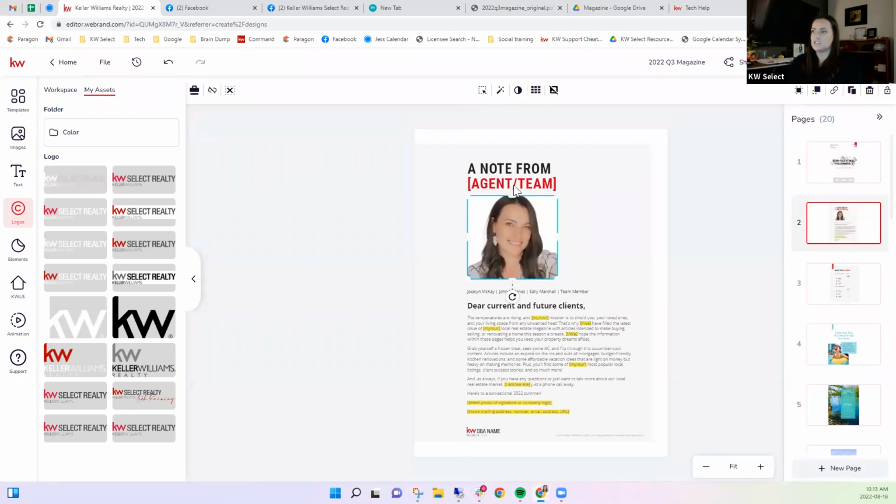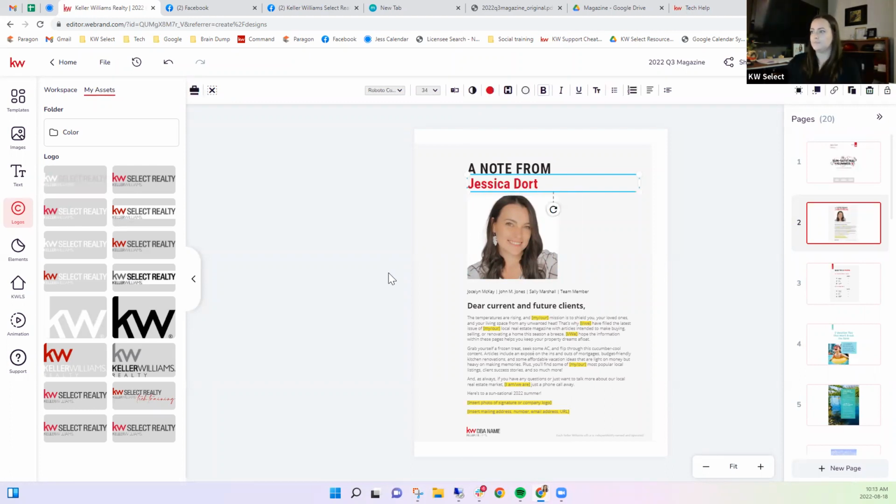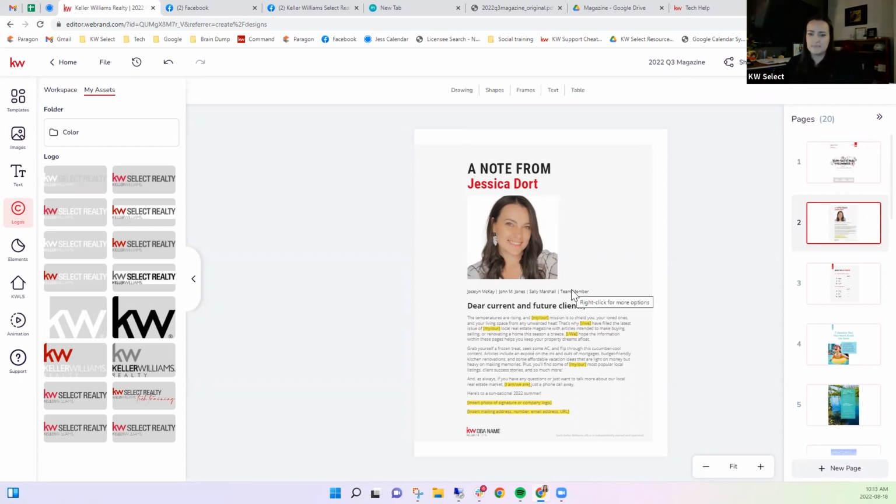And of course, I'm going to want to change this to my name up here. So a note from, so you might put your whole team name and put your team photo here if it's something that all of your team members are using. If it's just for you, you would just put your own name there. Okay. Down here's a spot to add additional team members. So if you did put a team photo in there, you could fill in everyone's name. Otherwise, you could just put your name again down here with Realtor, with the little trademark icon and all of that. If you don't want that there either, you can just delete it. Okay.